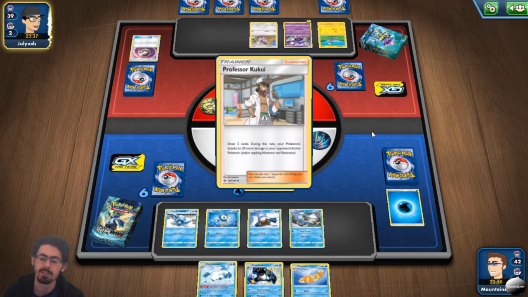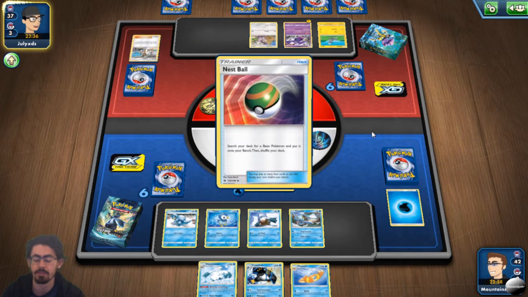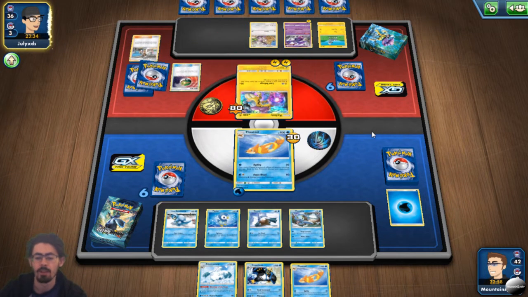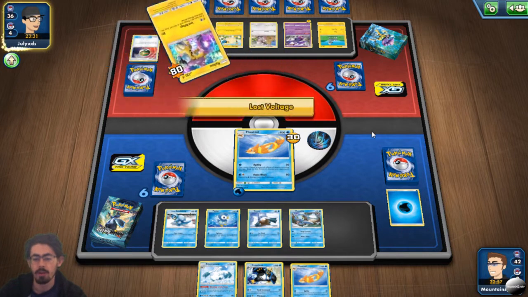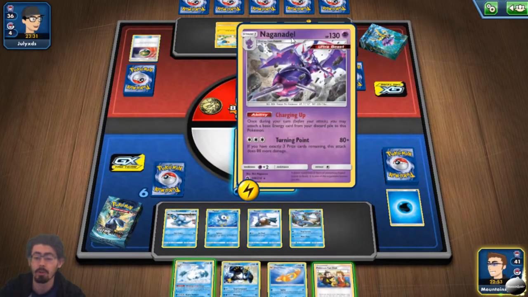Oh man, that sucks. Now I wish I went for Agility. This is going to hit for 50. That's frustrating. It's alright, at least I'm getting a KO on this next turn, which is useful. I'm going to be going down probably on the next turn though.